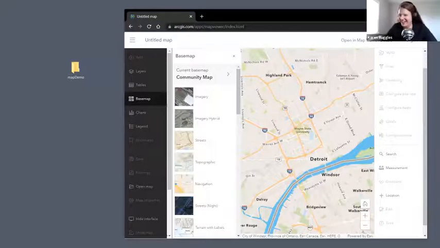Hey, y'all, I'm back. I just wanted to make a quick tutorial about the question that arose at the end, and that is about using a map from ArcGIS. I'm not logged in on purpose, just so that we have something that anybody can do with this type of technology. And hypothetically, you could do this with Google Maps as well.